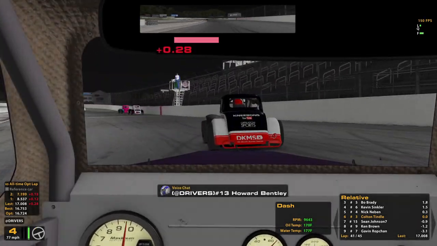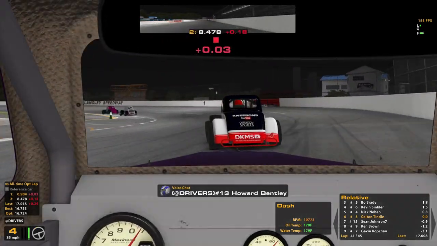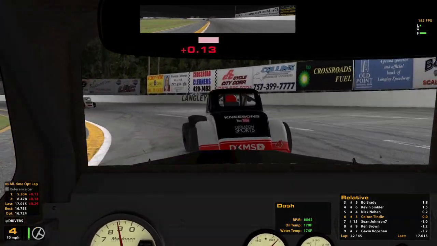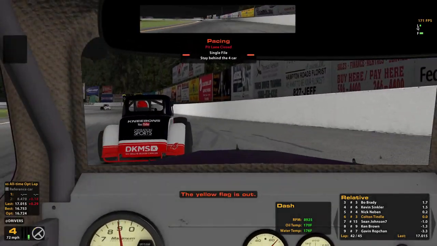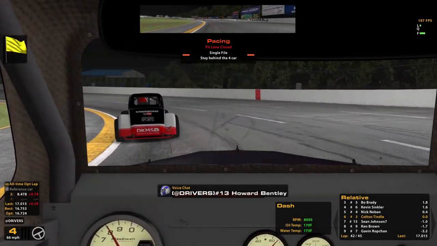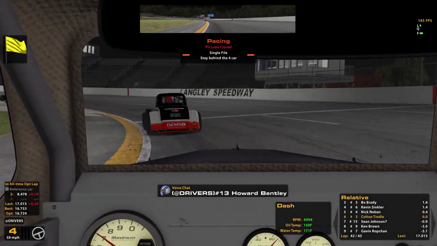Okay, Colton, push now. We can catch up here. 4 to go. Well, I gave up on it. That was a 17.0. The yellow flag is out. Line up, single. No, we're on the outside too. I hate it. I think you said it before, Ron.